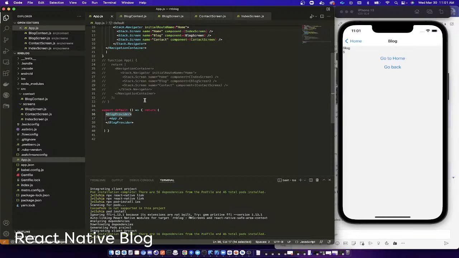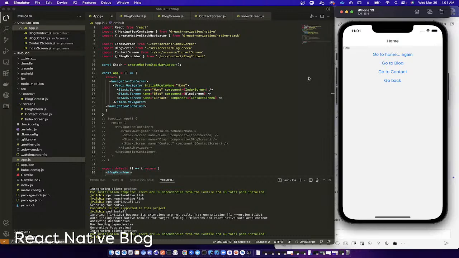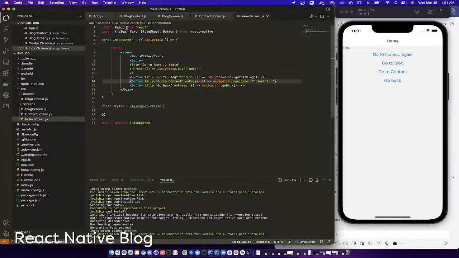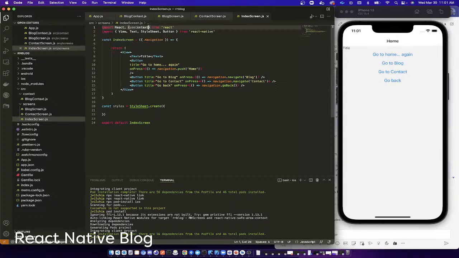So now we're able to pass in whatever values to any of the children, or any of the pages we want to. Say that we want to pass it into the home screen or the index screen. So there are a couple of things we need to do. First, we need to bring in use context, then const value equals.